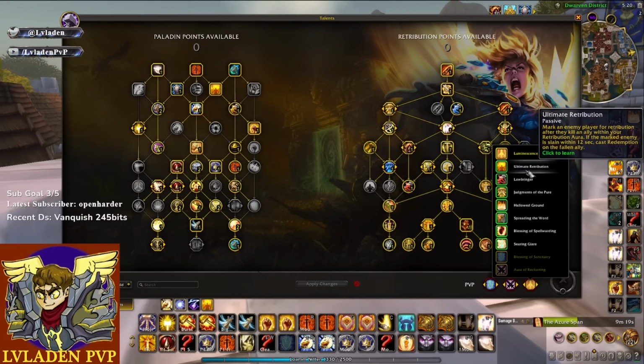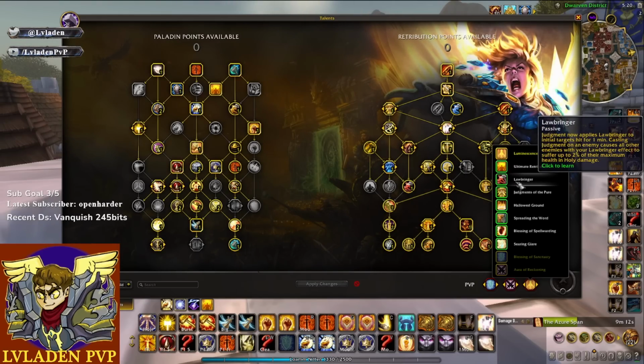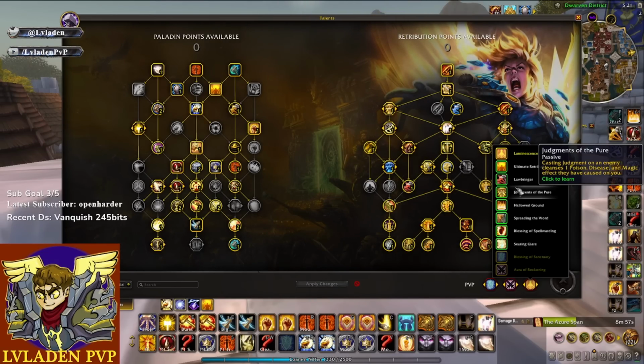Ultimate Retribution is just, don't ever take this talent. It's not good. It's a meme. I don't know why it's here. Again, Lawbringer is nerfed to 2% now rather than 4% or 6% or 8%, whatever. It's been nerfed so many times. It's nerfed into irrelevancy. 2% of someone's max HP right now is so small. It is so bad.